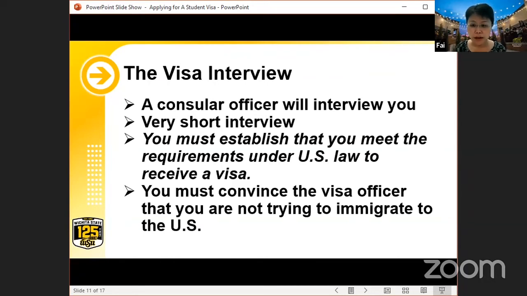Now, notice that having a student visa, you are allowed to work. That is completely legal, but you should not try to avoid talking about work. For example, in my university, Wichita State, we offer a lot of job opportunities to students, but try not to talk about it unless the visa officer asks you.